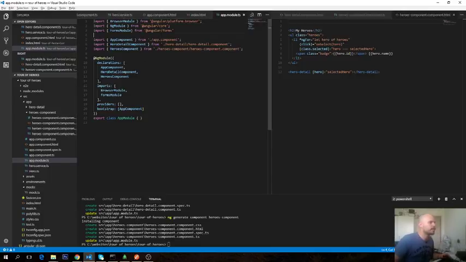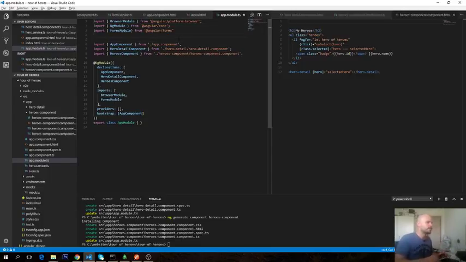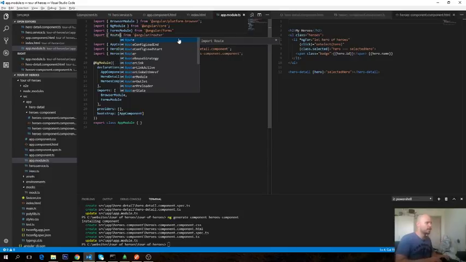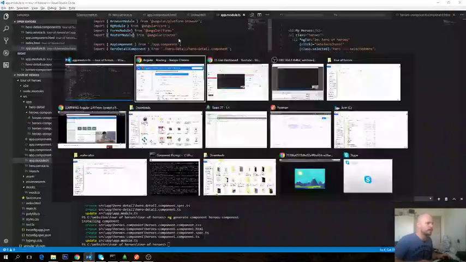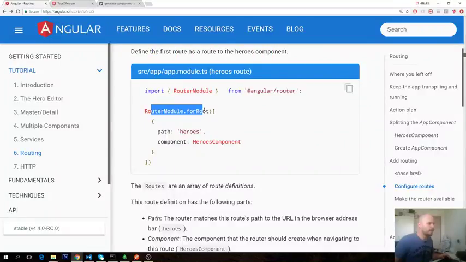Oh, here it is. Okay, so I'm going to the imports, and then from Angular router, module, right? And then RouterModule.forRoot.